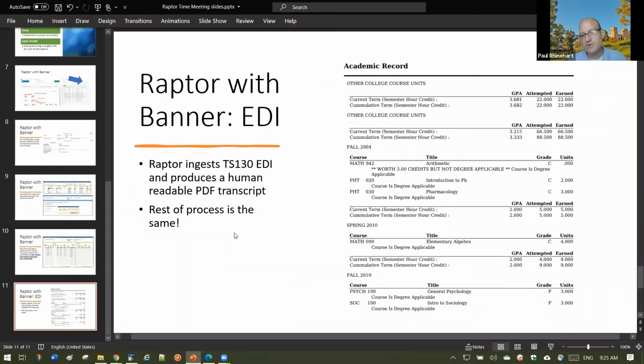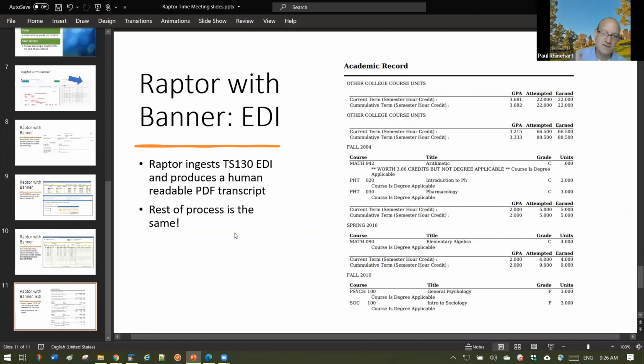Last thing I wanted to show you before we stop here is EDI or XML. Can Raptor integrate if you're already receiving transcripts in the TS-130 or the EDI format? In the state of California, for example, where I live, there's something called eTrans, a state system of digital transcripts coming from high schools or community colleges.